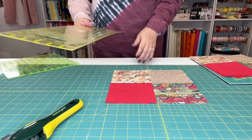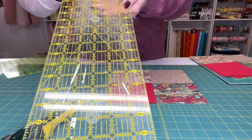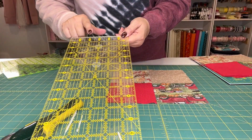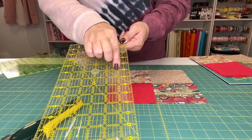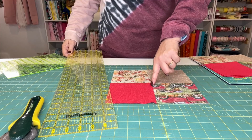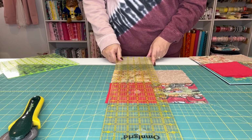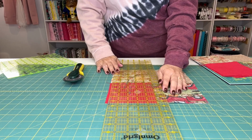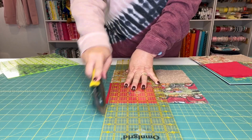For this one, I'm just going to go on this line here. And I'm going to count over 1, 2, 3, 4, 5. And this is the line that we're going to line up on our seam, okay? So I'm just going to bring it over here, and I'm going to line up right here on the seam line. And we're going to do that all the way around. So we're going to do that to all 4 sides. And just put that down, line it up, and then we're going to trim it.